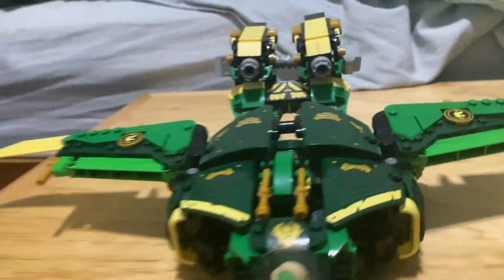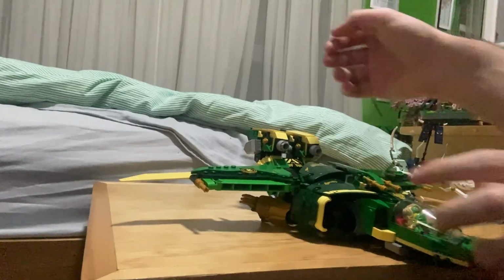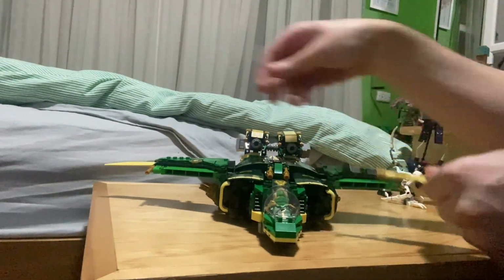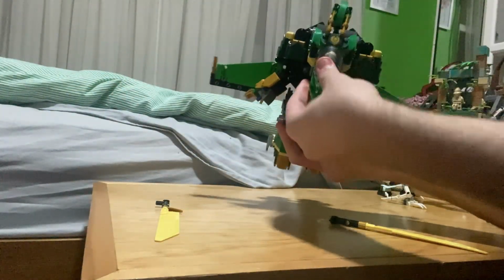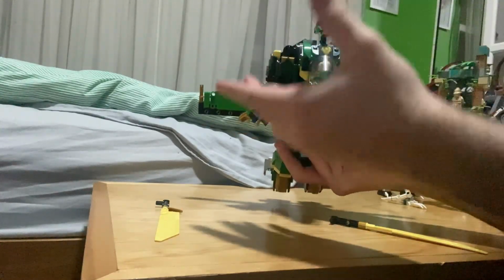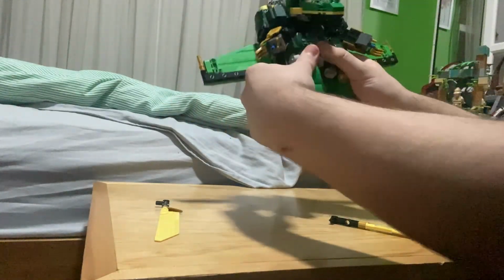So I think we need to transform this, so let's do that. To transform our mech, we first want to take off the back wing pieces. Then we want to bring it up like this. Bend down the cockpit and turn this turret around. So now it's a head. Then you need to split the legs apart. So now they are apart.